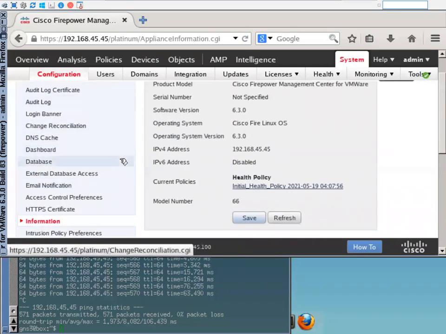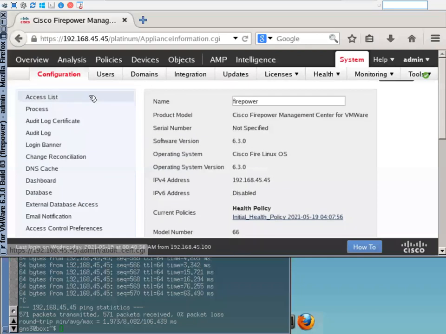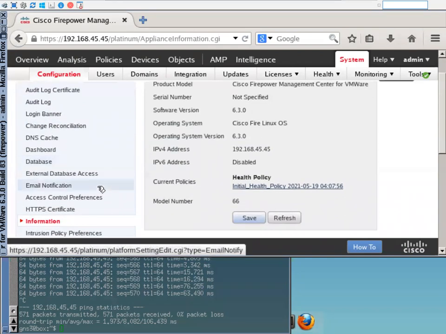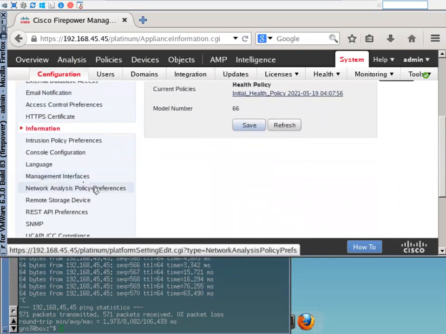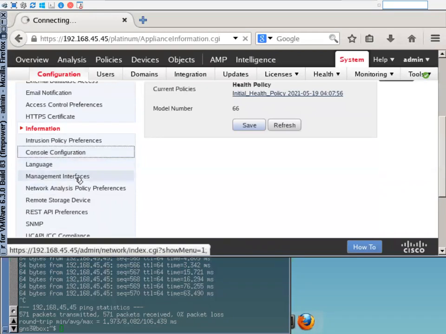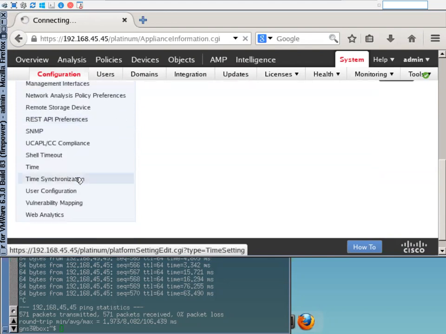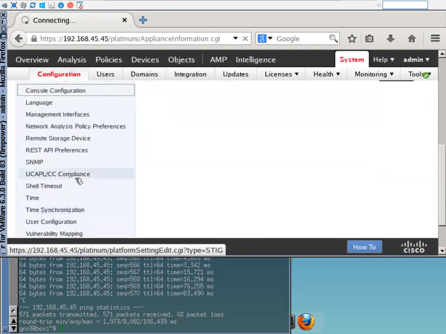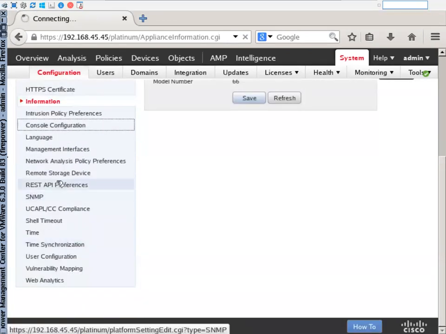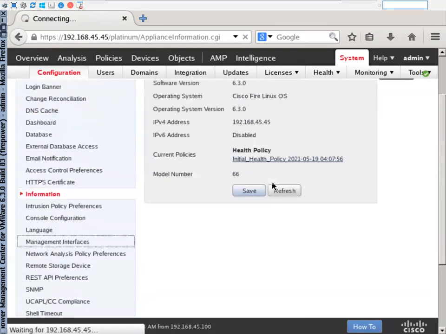On the left hand side, these are the control options for FMC. These are only relevant to FMC. Okay, we need to go to management interface.